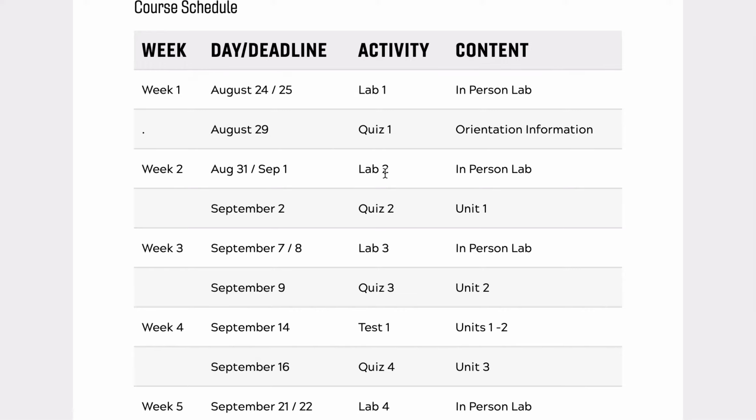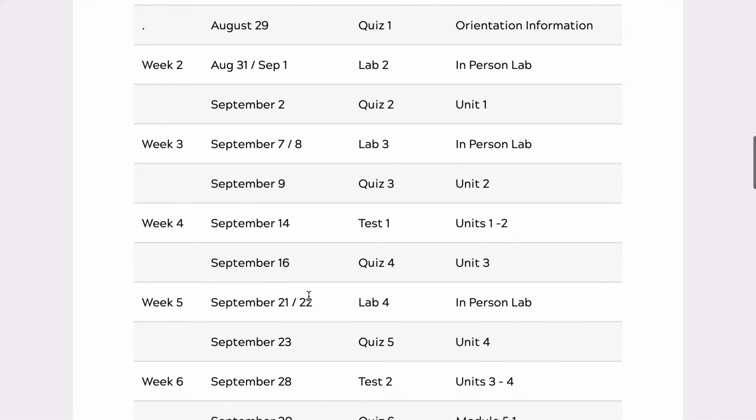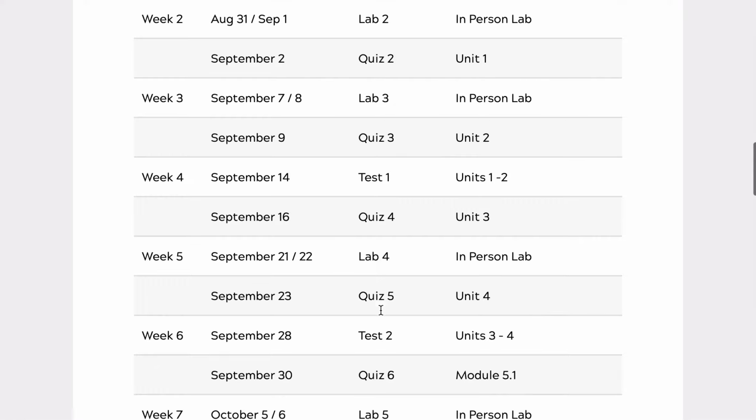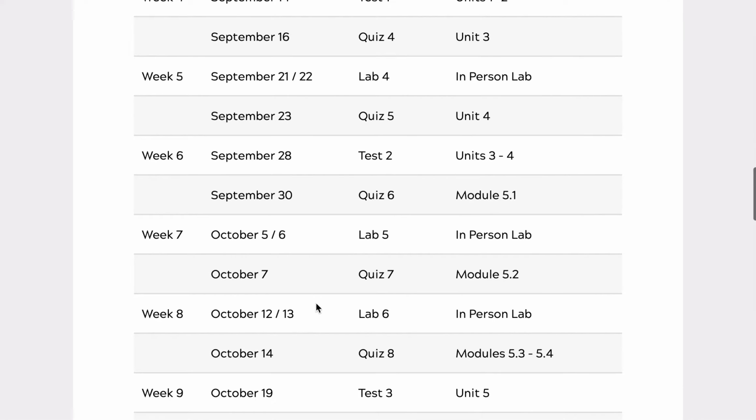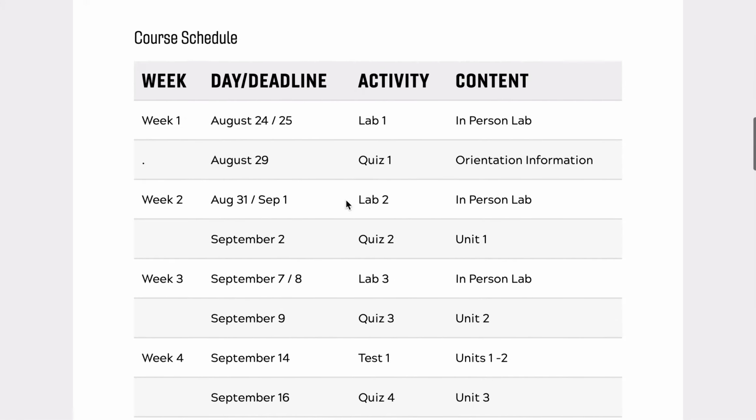So for example, when they're completing lab 2, you'll be completing lab 1. And your lab 1 is going to be due September 1st. Then you can skip lab 3. When they do lab 4 is when you're going to be doing lab 2. And then when they do lab 6, you'll be doing your lab 3. So I'm sorry for that confusion. Everything else is fine with the schedule. It's just that they complete twice as many labs in person and you complete 5 labs individually.